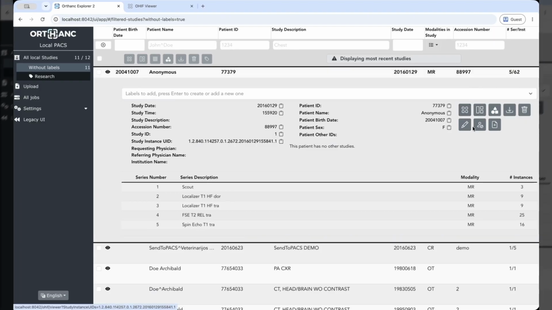Now, largely they are the same, although there's a couple of new ones that appear here. So the first three all have to do with different components of OHIF viewer: regular open in OHIF, OHIF with volume rendering, and OHIF in segmentation mode. Then we have the button to download this as a zip. Very useful. We can delete the study altogether from PACS, and we can also modify, anonymize, and add a series.